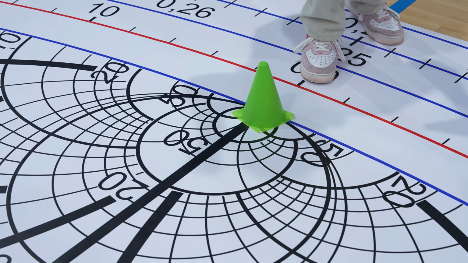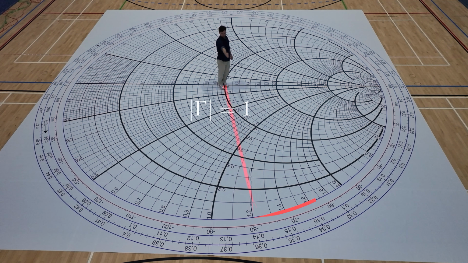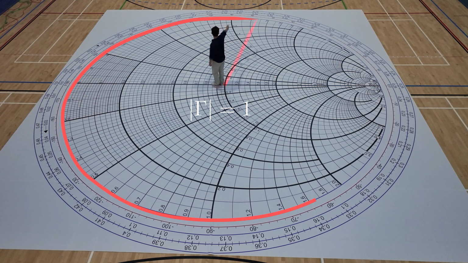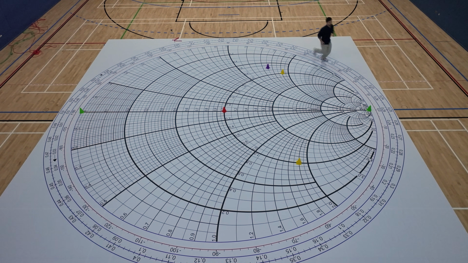On the chart, an open circuit has infinite resistance, so it's here. A short circuit is all the way on the other side because it has no resistance, so it's over here. What you'll notice is both lie on this outer circle, and that makes sense. An open or a short absorbs nothing. Every bit of the wave comes back, so it sits on this reflection coefficient circle of magnitude 1, the biggest reflection there is. And this rim works like every other circle on the chart. Moving along the line walks you around it, one full lap every half wavelength.